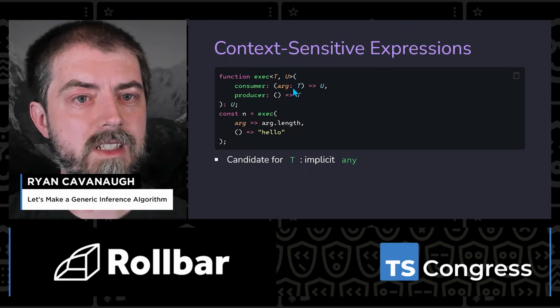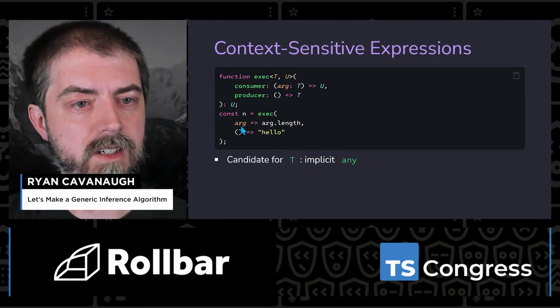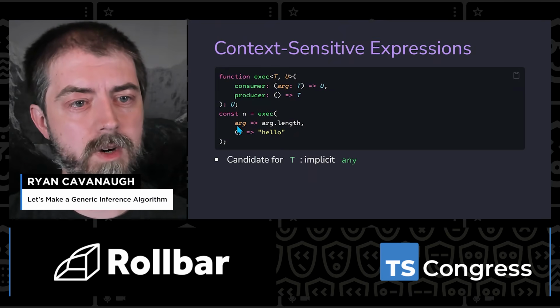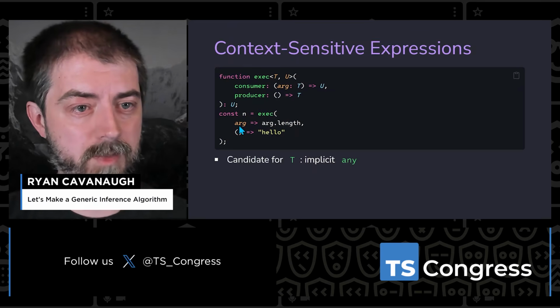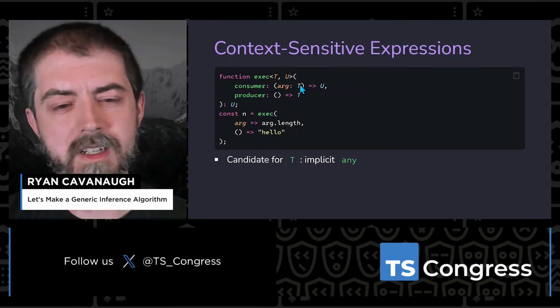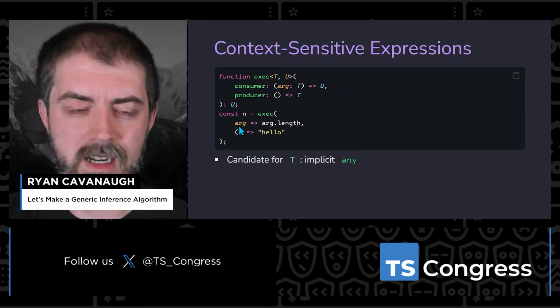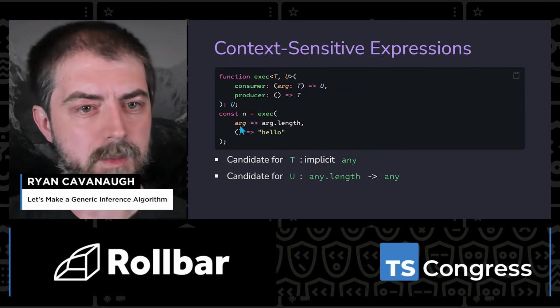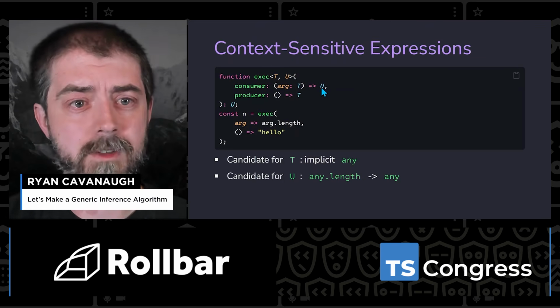The t that we see here is for arg, and arg down here has no type annotation, and there's nothing that tells us what arg's type should be. There could be a contextual type here, but there's not, because we're in the middle of inferring what t should be. So we pick up a candidate for t, which is like its implicit any. Maybe we throw that away, maybe we don't think about it. It doesn't really matter for the purpose of this example, because we go on to collect for u.